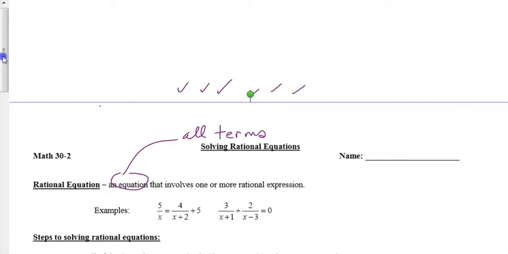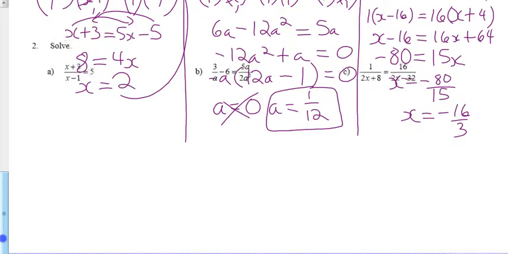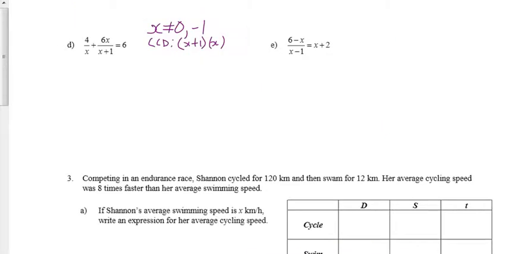If we go back to here, again, once we're in factored form, I need a 2. I need an x plus 4. I need a 2. No, I don't need another 2, I already have a 2. I need an x minus 16. So the easiest way is to go through the denominators and say, need one of those, need one of those, and let's call that a 1. Don't need one of those. Don't need a 1.